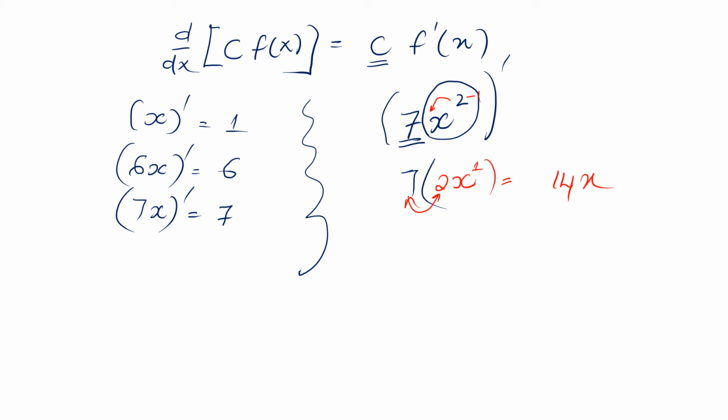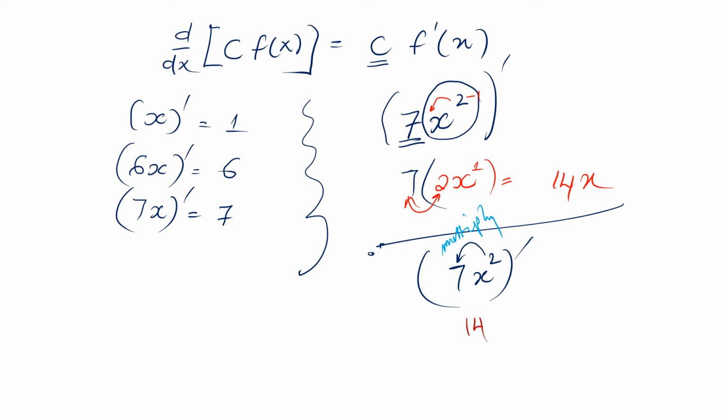Now if we avoid all these steps and we want to find the derivative of 7x square in the direct way, what we will do is multiply the power with the coefficient. You have to multiply the power with the coefficient of 7x squared. So 7 times 2 gives you 14. Write the variable as it is, and from the power minus 1, so 14x, which is the same as the previous one. Let's practice a few more questions.